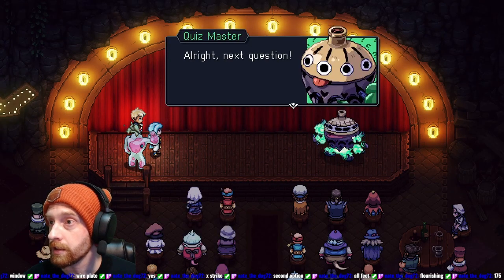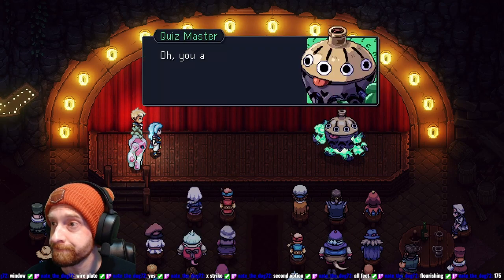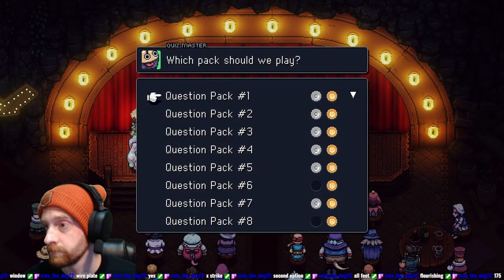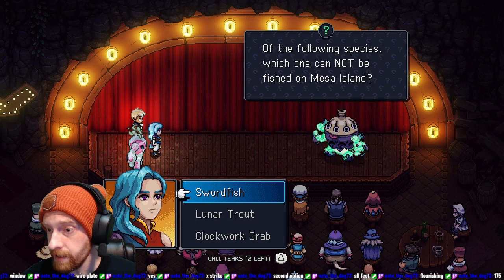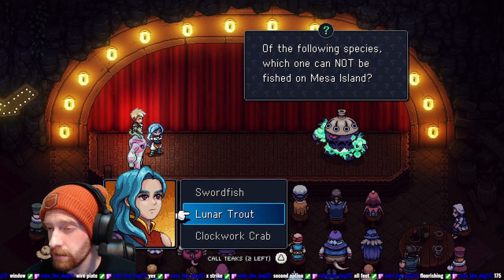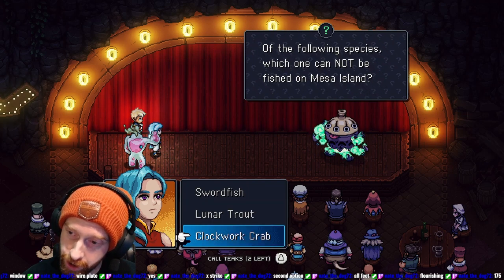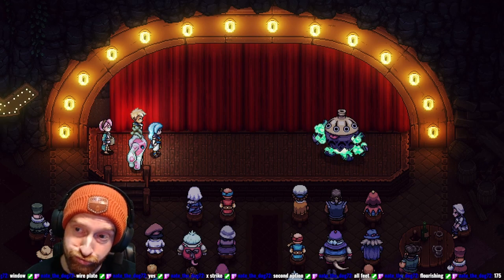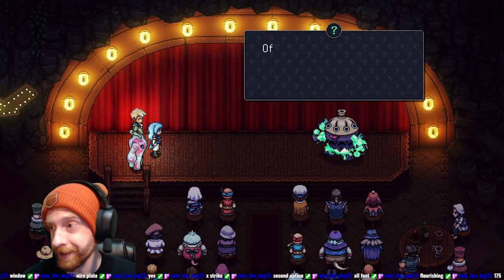Rainbow Conches. The Fleshmancer. Bleh. Cannot be fished on Mesa Island. That was... Clockwork Crab is for sure. Alright, Lunar Trout it is.